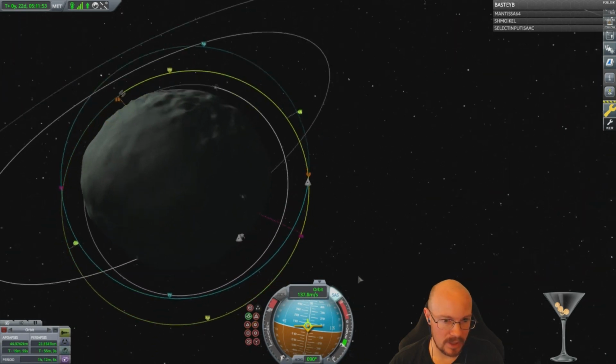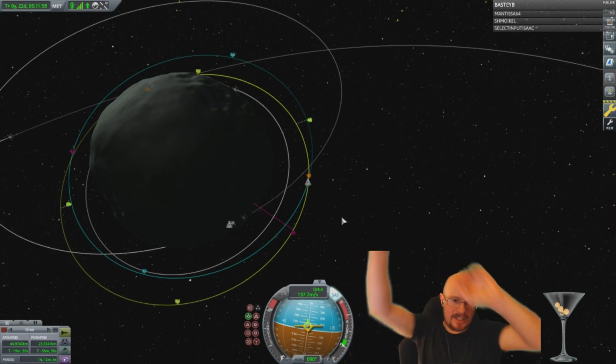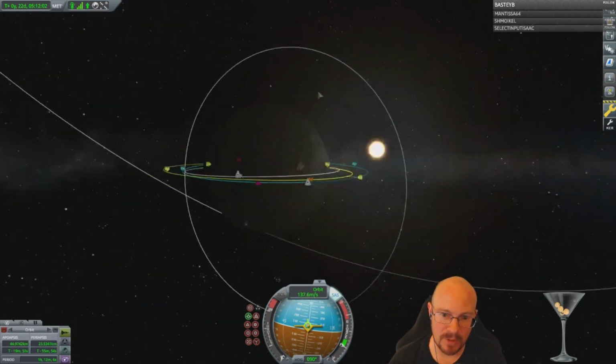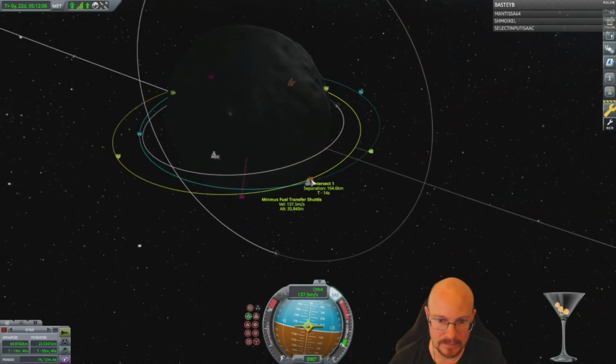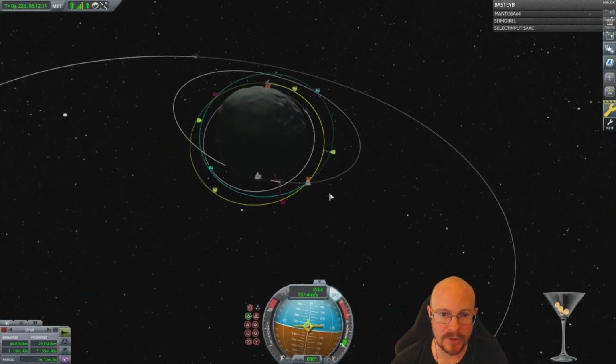Okay, that should work, I believe. Okay, we got ourselves in orbit. So now we've got to rendezvous one last time with this station, which I should probably plan a maneuver to try to get a rendezvous. So what would be the best way to do this?